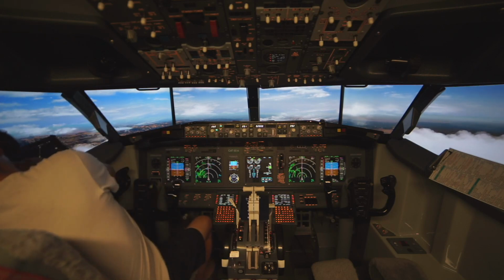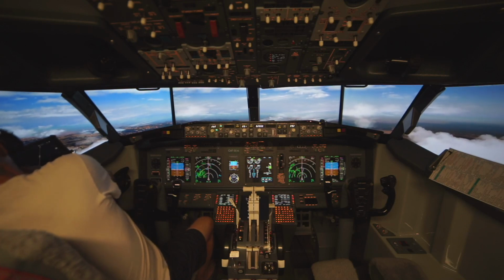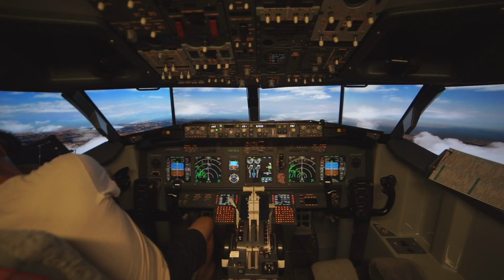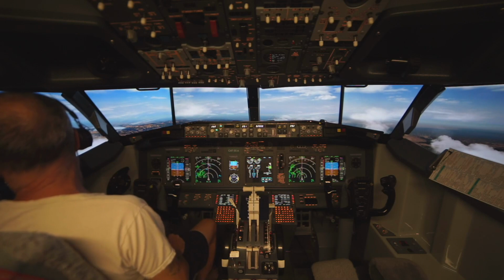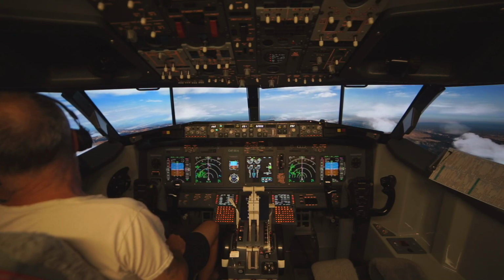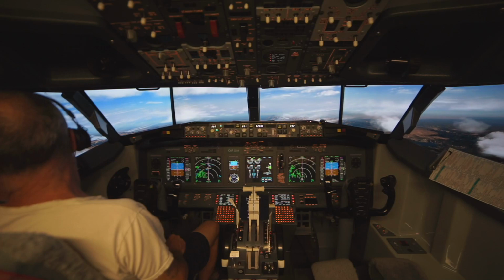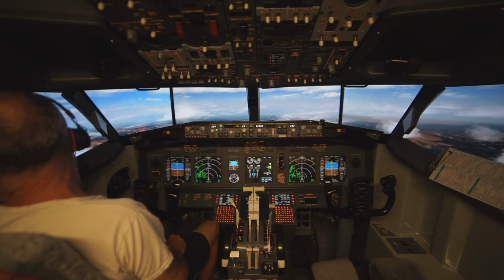Let's take a look at Salt Lake. We've got the Nordic 6. Fairly simple, straight in, just about. It's going to be easy enough.